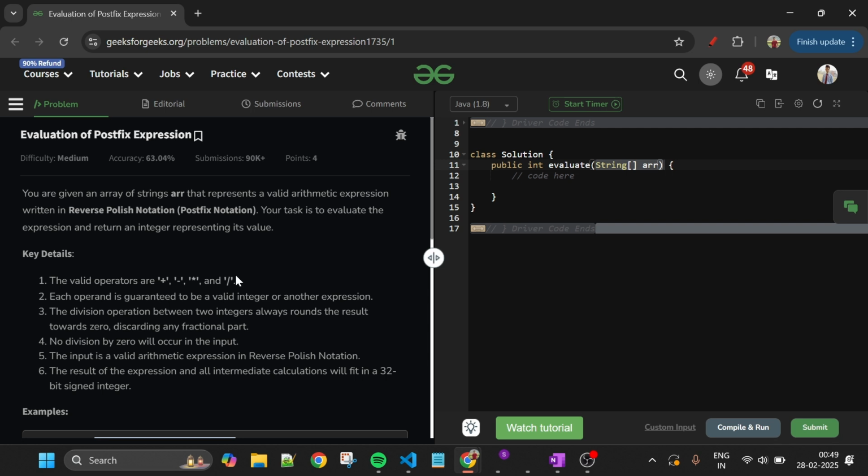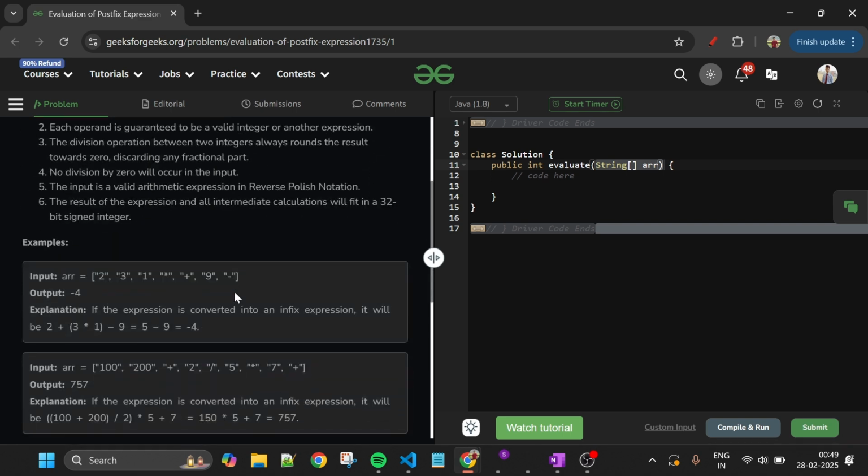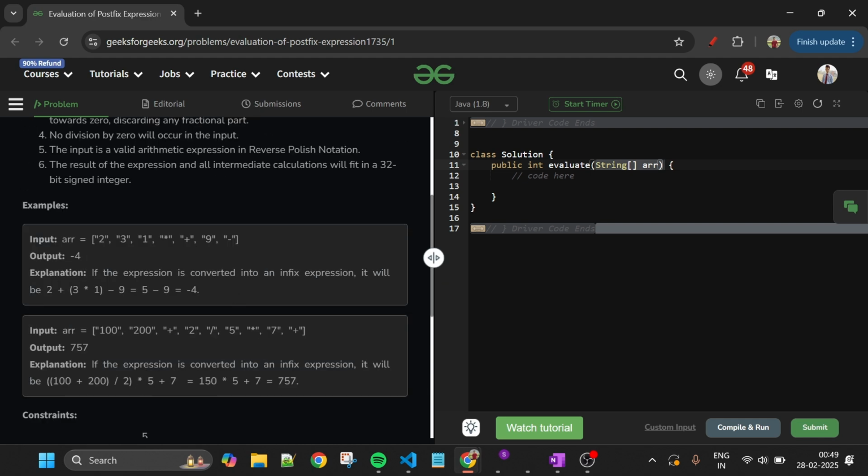Basically, a postfix expression is a way of writing any arithmetic expression such that the operators come after the operands. Okay, and I think if you are in second year, you would already know what a postfix expression is. If not, I suggest you watch any video or article about it. It's very important, but I will tell you what the use of it is. Postfix expressions are used in various compilers and the JVM, Java Virtual Machine, because it is very fast to solve them.